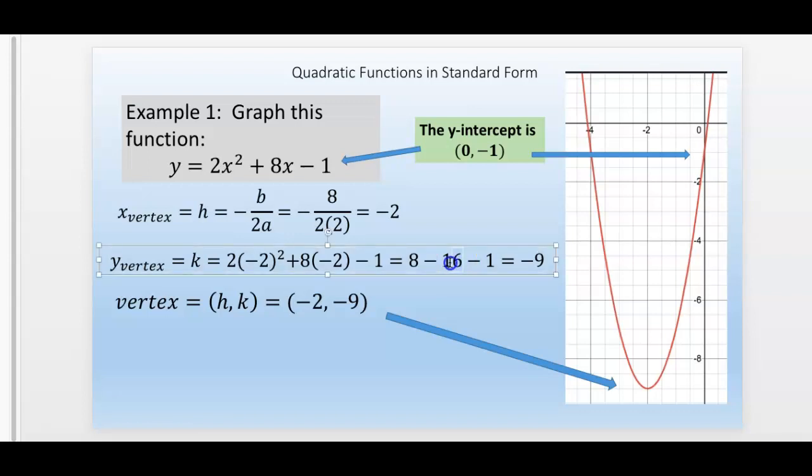At the vertex, that's going to happen. At the vertex, the linear term, the absolute value of it, will have twice the magnitude of the quadratic term, of the leading term. But that will happen at the vertex. That's how you know that you got it right.